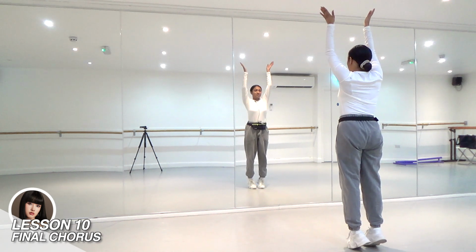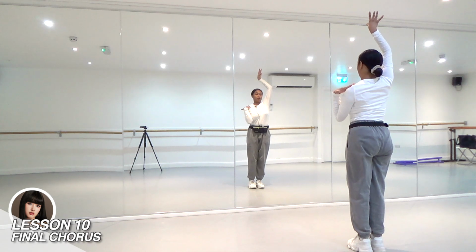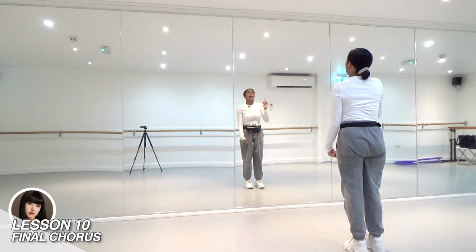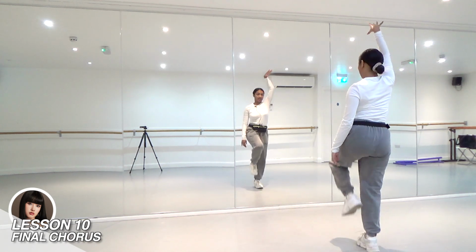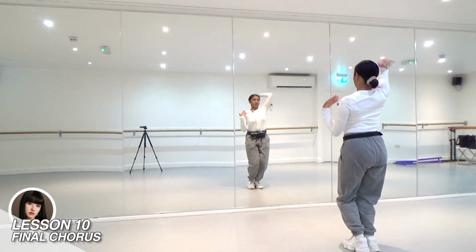So from there on eight, this goes one, two, three. On four, you're going to get your right hand touch to the top, and you lift your left leg in the air like that. So again, one, two, three, four.